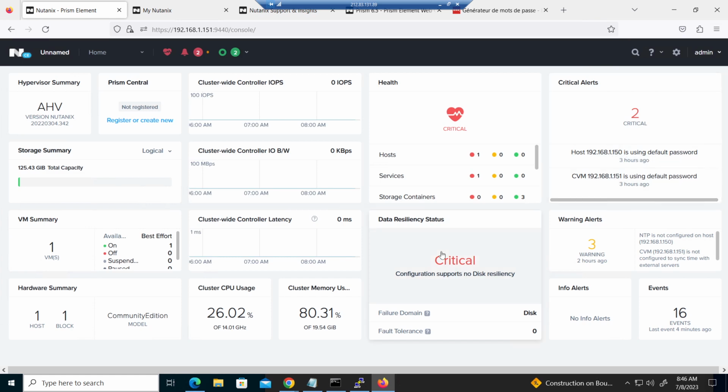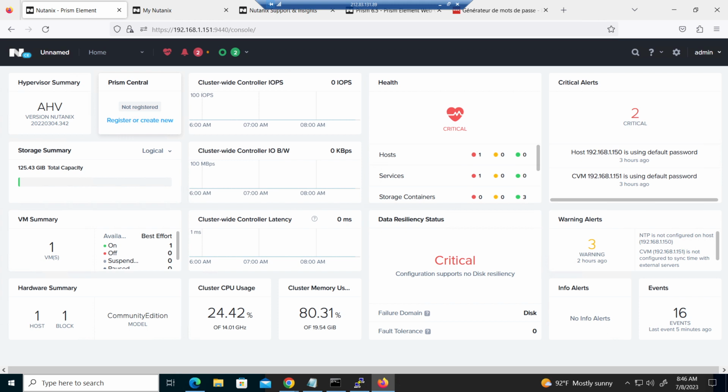And here we have some CPU usage. We have the control. Nothing here because I'm not working. Cluster memory usage and the CPU usage. Memory, I have like 80%, so it's a lot because I didn't put a lot of memory. I will change that.